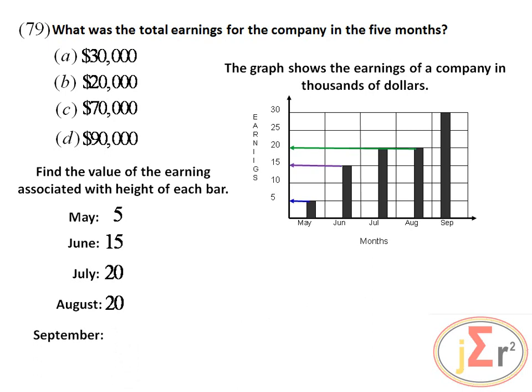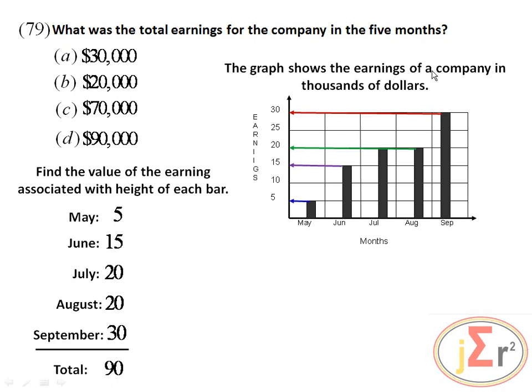So, oh, we didn't do September yet? Okay, good. So let us do September. And what is that? Good, 30. So 30. All right, so let us add now. The total turns out to be 90. Right, good, good. So 90. But let us see what the 90 means.